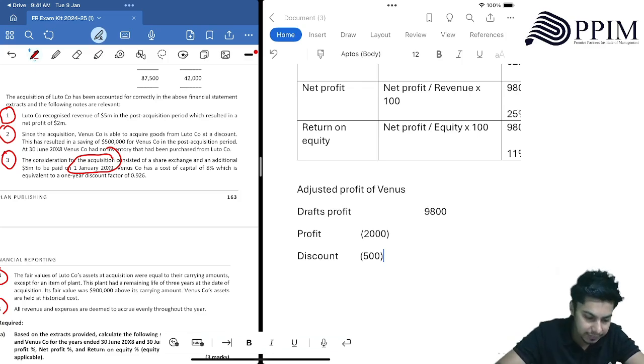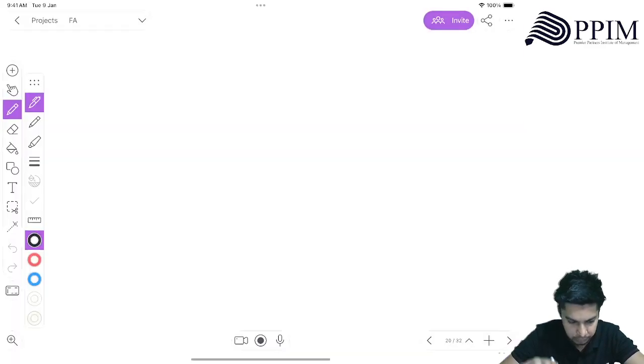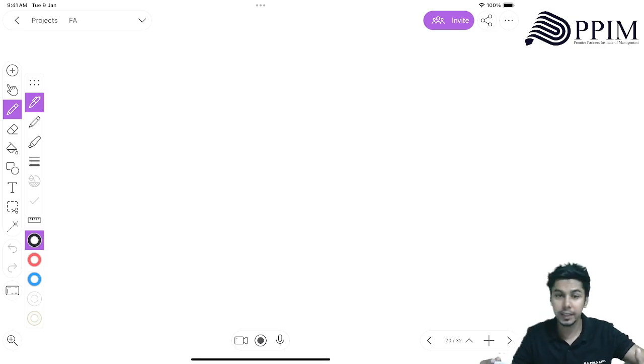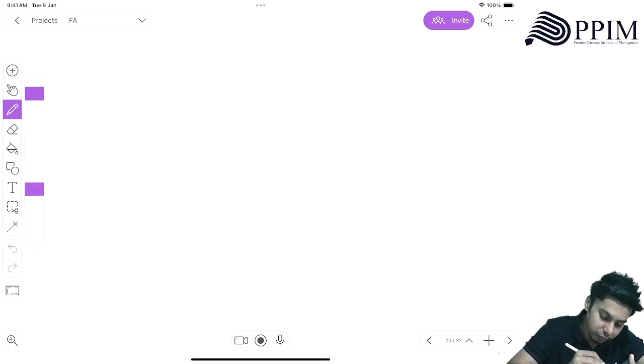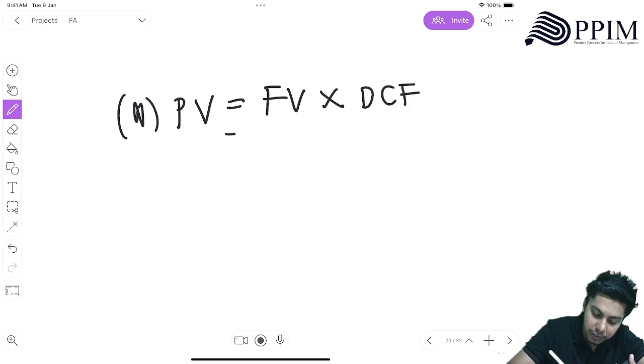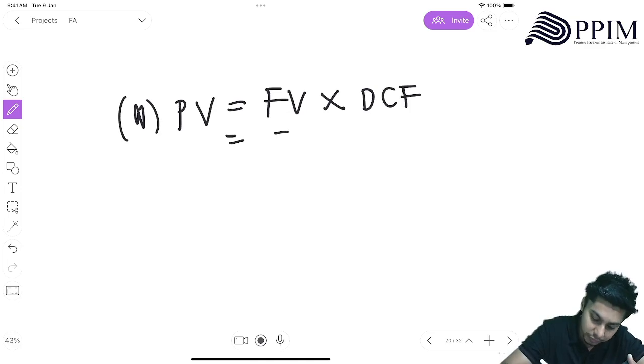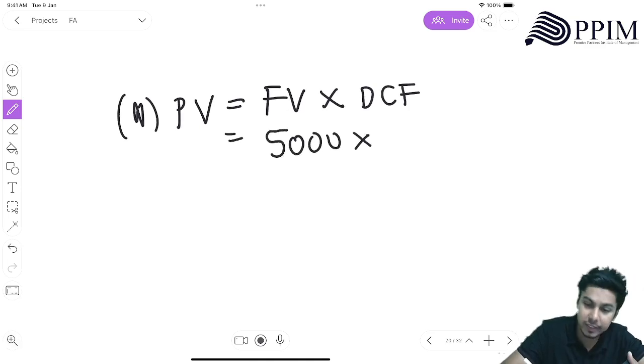So normally, when there is a deferred consideration, you have to do two things. Right. So guys, what are the two things that you have to do when it comes to deferred consideration? First thing, find what value? Find present value. How to find present value? Take the future value and multiply with what? Discounting factor. Okay, now guys, look at the question one more time. In the future, how much do we have to pay? 5 million. Okay, read the paragraph and say, guys, what's the discounting factor they have given? 0.926, is it?